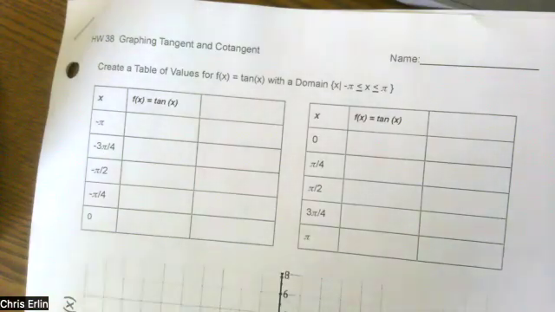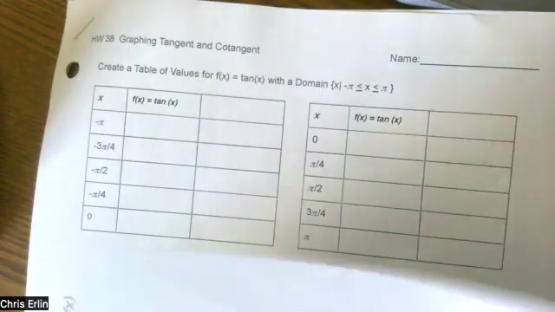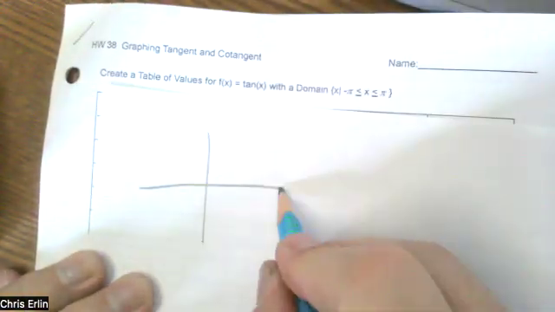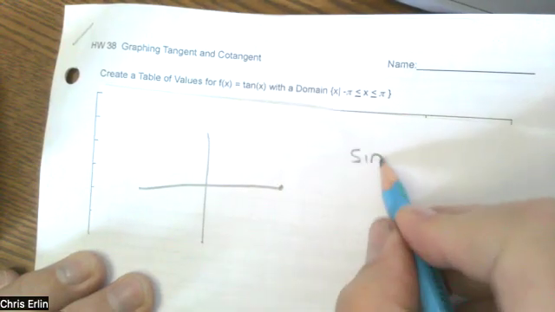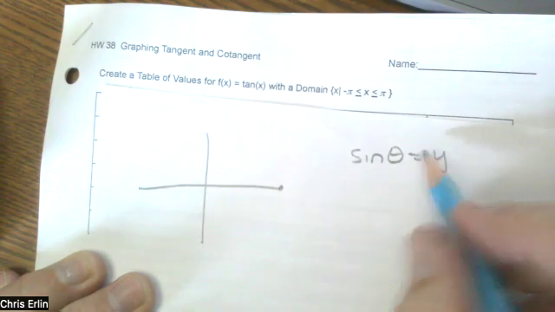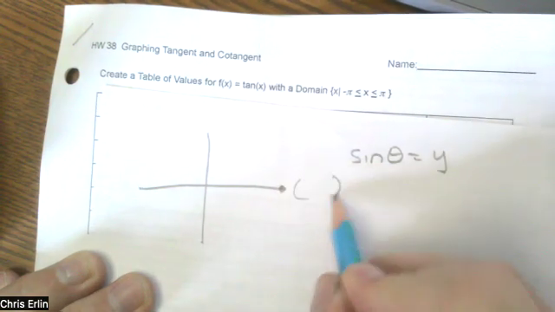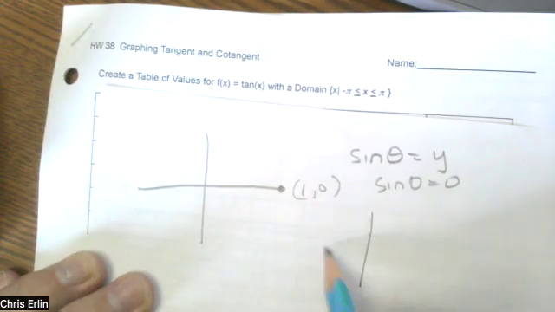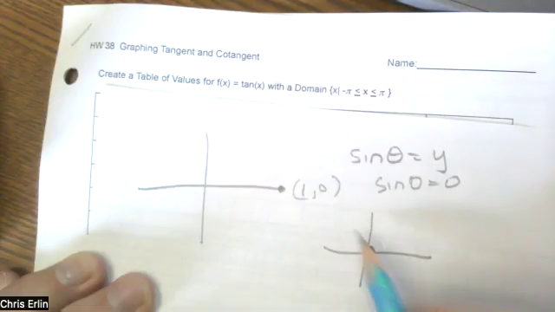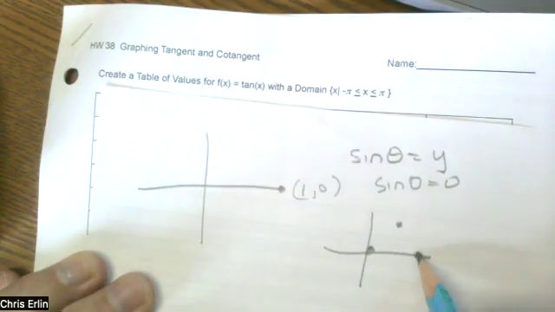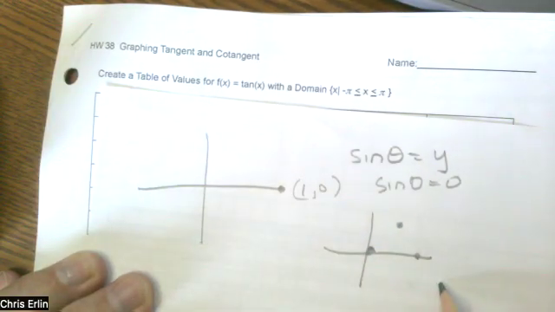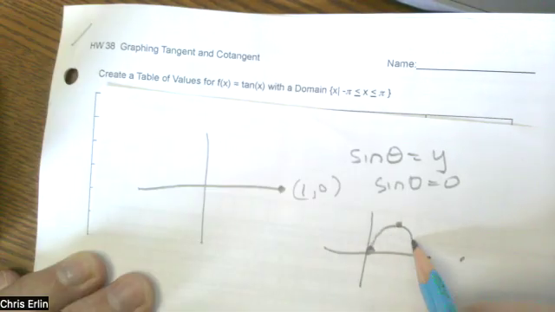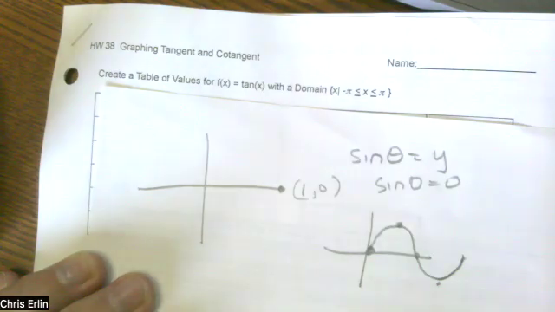Do you remember when we started with cosine and sine? We started with a unit circle, and we said that the sine of theta is equal to the y value. And so we just found the y values, and we said, okay, well, this is the point (1, 0). So that means that the sine of 0 is equal to 0. So I know that the sine curve starts at (0, 0). And then we worked our way up to pi over 2, for instance, and saw that at pi over 2, it makes a value of 1 for y. At pi, it makes a value of 0. At 3 pi over 2, it makes a value of -1, and it comes back up. And this is how we created our sine curve, right?